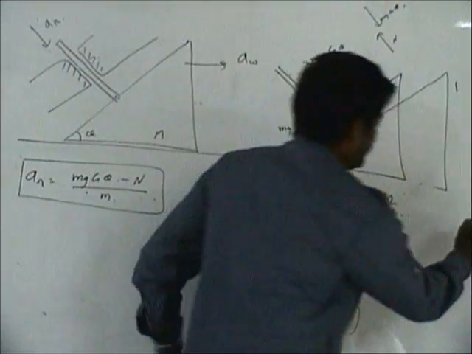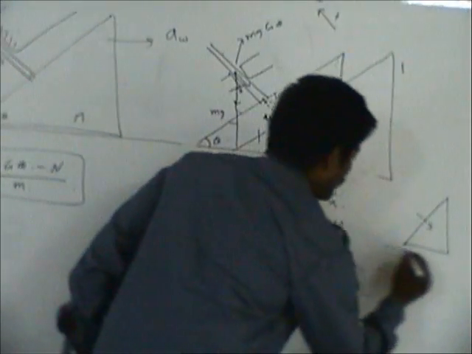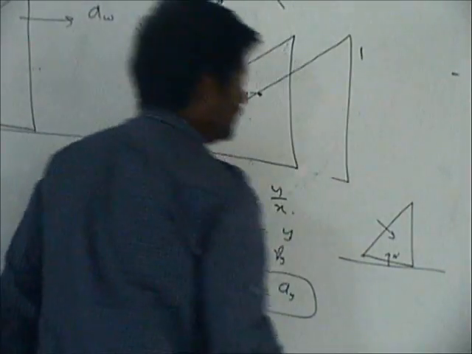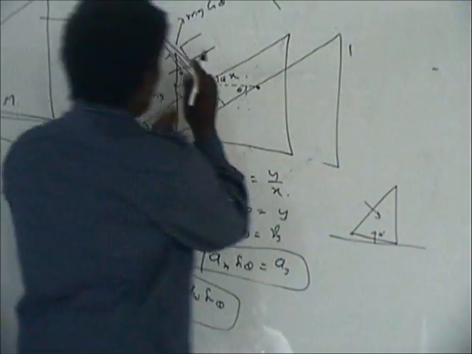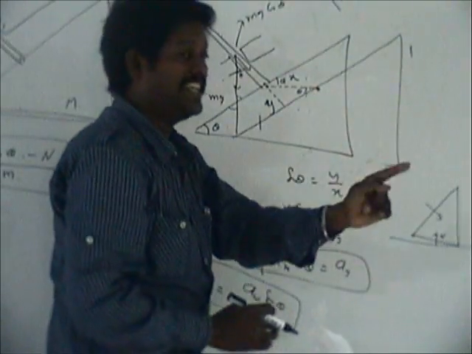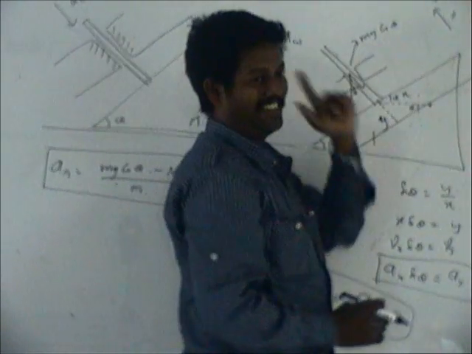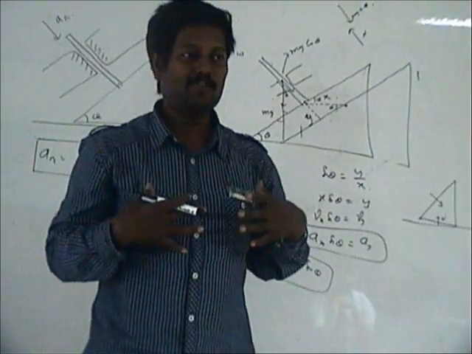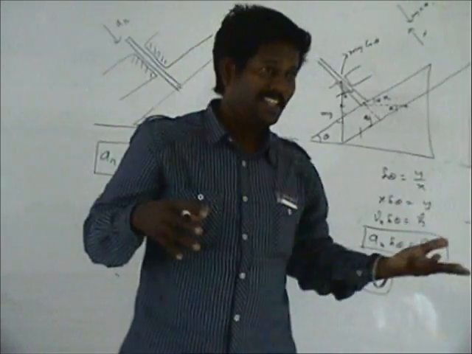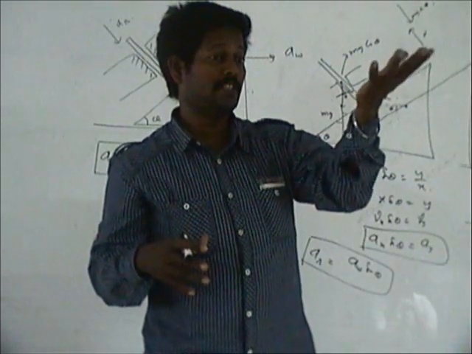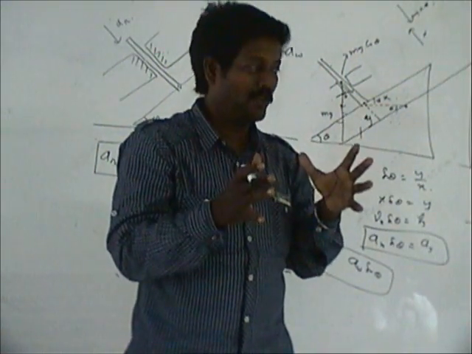Now what is the force acting on the wedge? The force acting on the wedge is only normal reaction. Of course, from the ground we have another normal reaction which is of no use for the movement of the wedge. We should say normal reaction making the wedge move, normal reaction acting on the rod. We should not call it our weight. If we are standing on a still floor, it is equal to the weight. If the floor is moving down or up with acceleration, normal reaction will change. So the better word is not weight, but normal reaction, contact force.